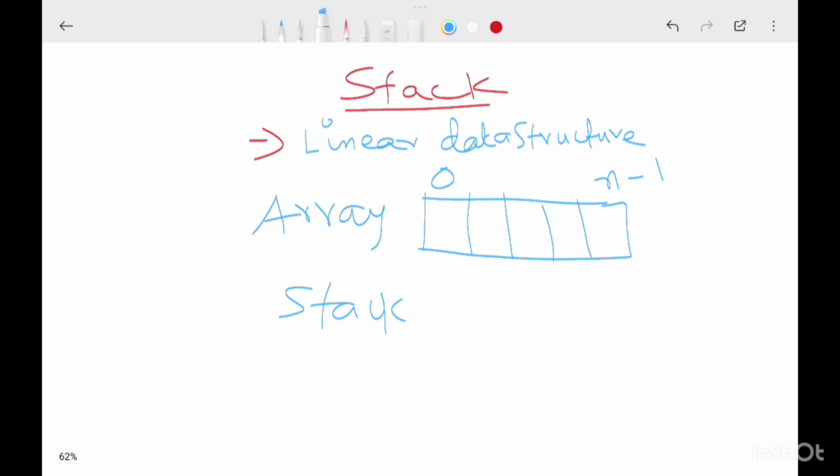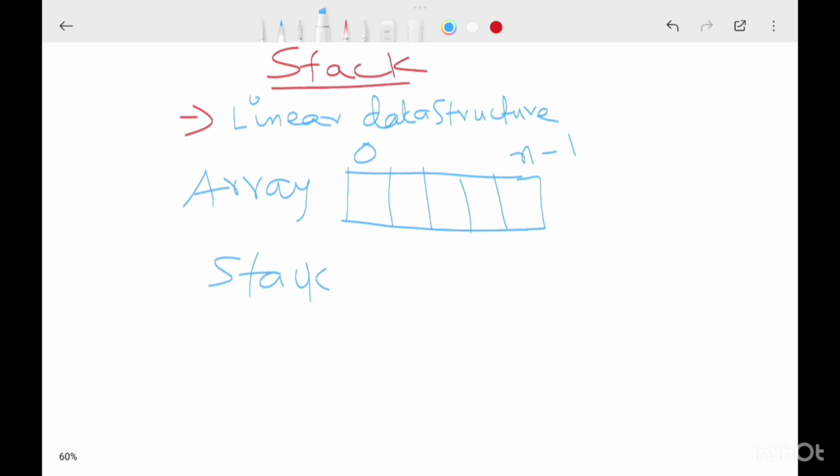The element can be inserted and removed at a particular end only. So that is the difference between array and stack. Stack doesn't support direct access of an element. The element can be inserted and removed from one end only.